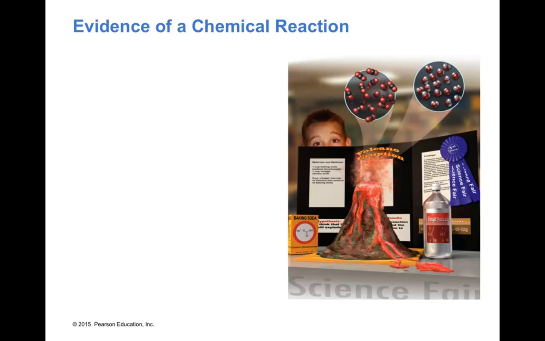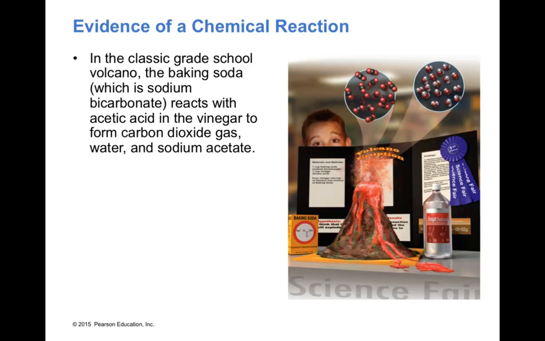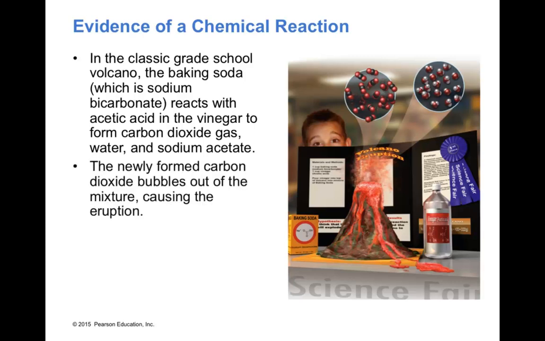So, what is the evidence for chemical reactions? In the classic grade school volcano, the baking soda, which is sodium bicarbonate, reacts with acetic acid in the vinegar to form carbon dioxide gas, water, and sodium acetate. The newly formed carbon dioxide bubbles out of the mixture, causing the eruption.